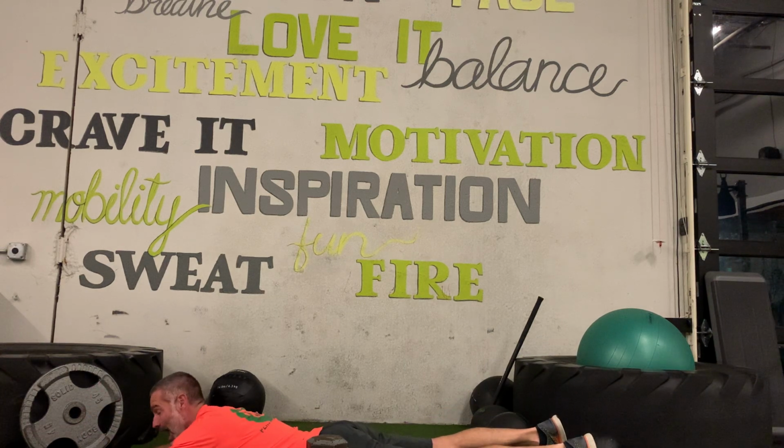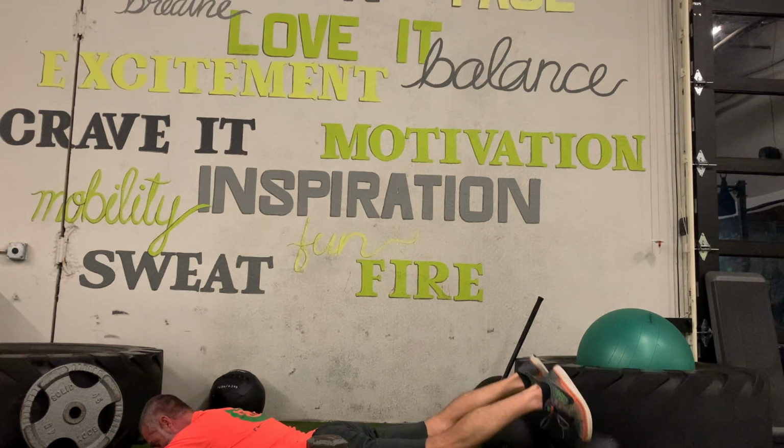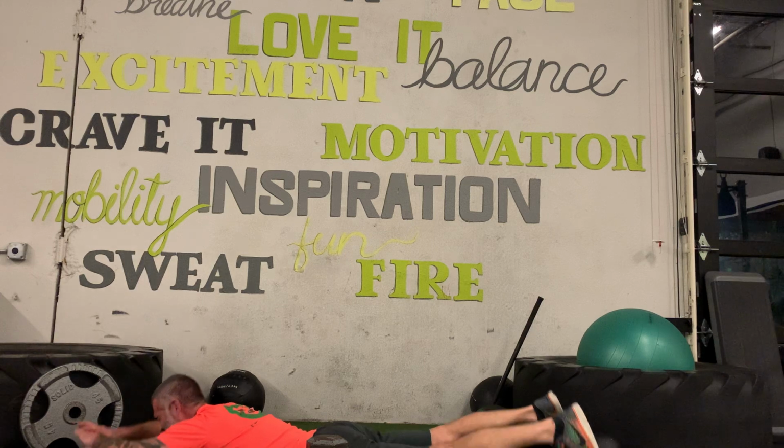It could be everything up. It could be only your upper body. It can be only your lower body. If you want to mix up Supermans, awesome. But Supermans by nature is the everything up.